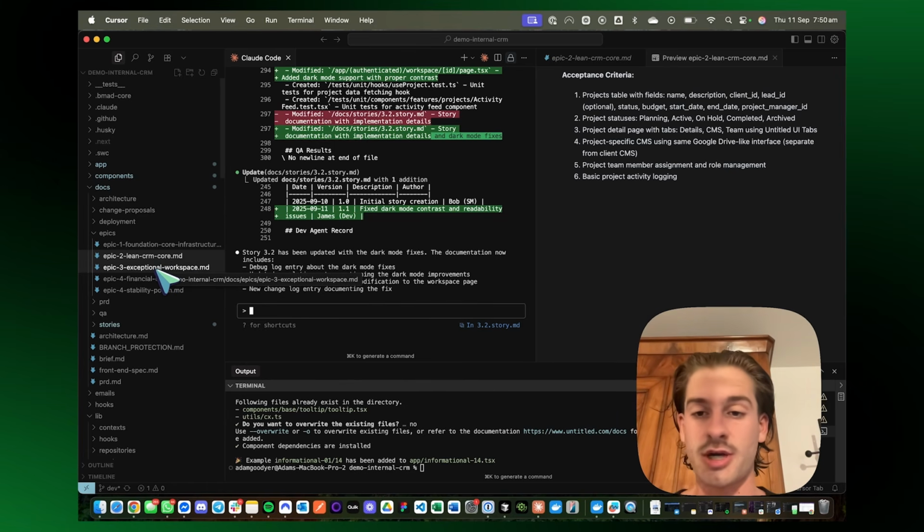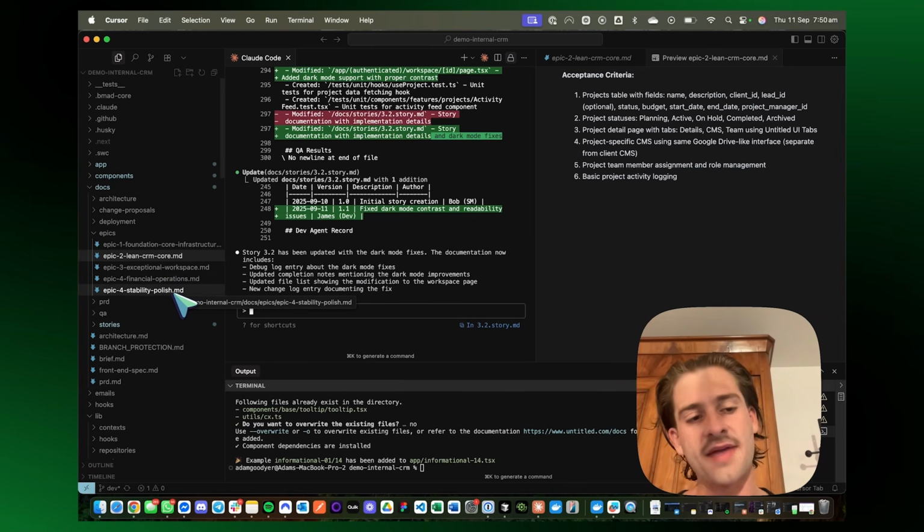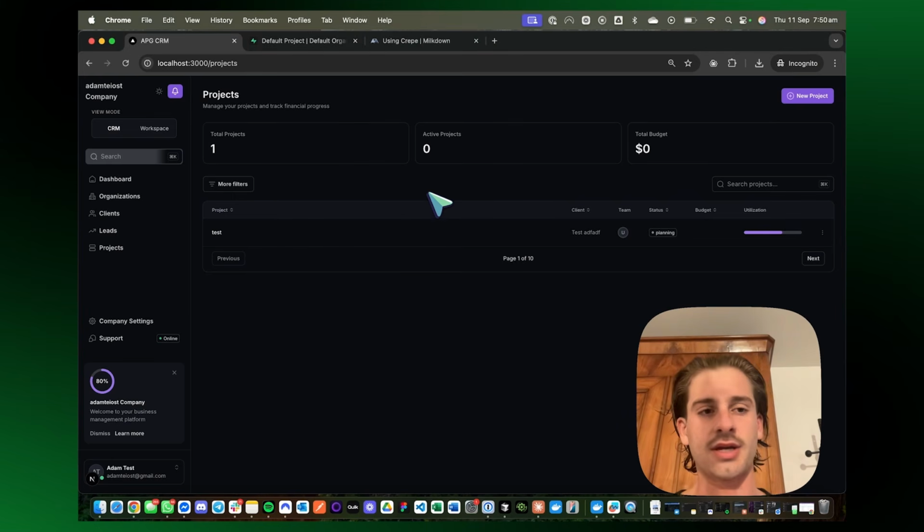Then I'm going to try and get the workspace working, which I'm super excited to do. Then I'll move on to finishing the actual CRM side of the app. And then there's stability, polishing, cleaning it up, which honestly, I'm probably going to get one of the team members that's better in Next.js and React than I am to help out with. So I'll get this 90% of the way.